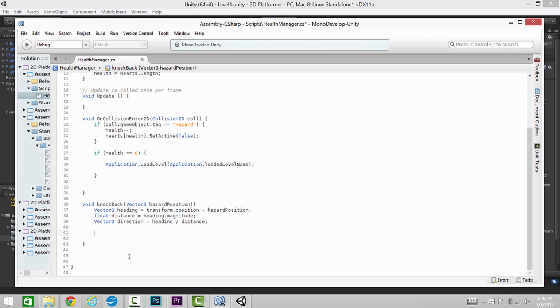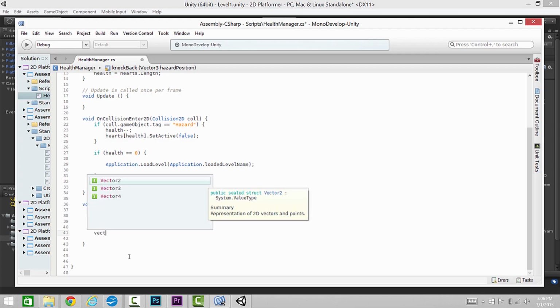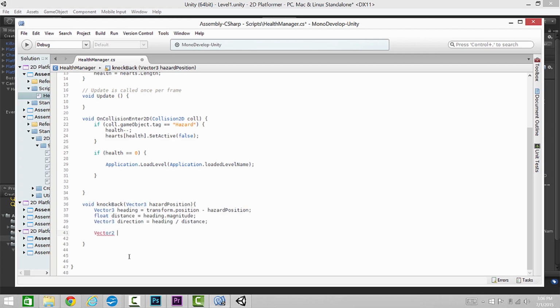That should be fine. Now, with that, though, we want to apply a velocity for a Rigidbody2D. So we have a Vector3, which means it's a little bit more data than we need. We have three different points. We have the x, y, and z. We'll need the x and the y. So we're going to go ahead and just create a Vector2 that just grabs the x and y from this direction.